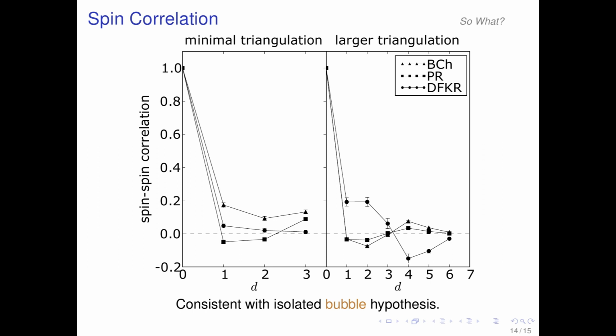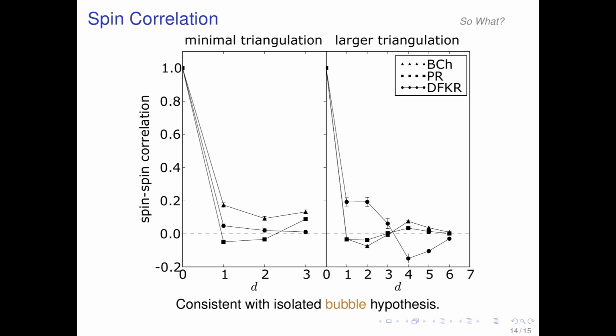While if you go a bit farther away, you see a positive rise, which shows you how far apart these isolated bubbles should be. So if you take two faces separated by this distance, they happen to be correlated, which suggests that they are sitting on different isolated bubbles. And so we suspect that if we take the larger triangulation calculations and observe this behavior for larger distances, then we may find some kind of oscillating behavior, which is reminiscent of the density-density correlation of a dilute gas or a liquid. So this is very interesting, I think, and hasn't been explored before.